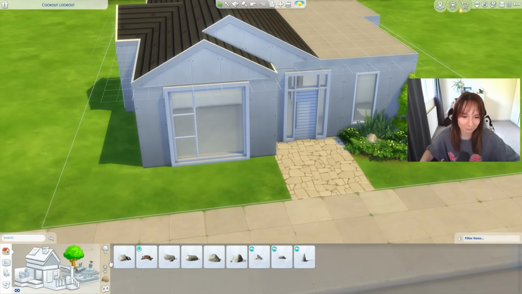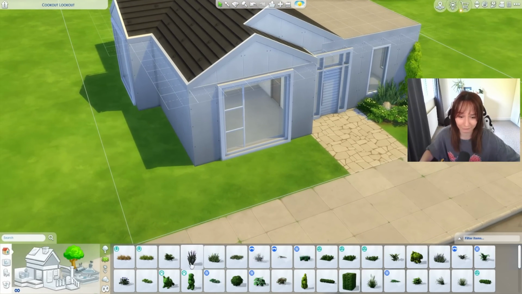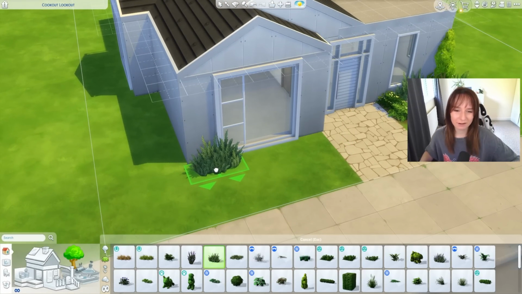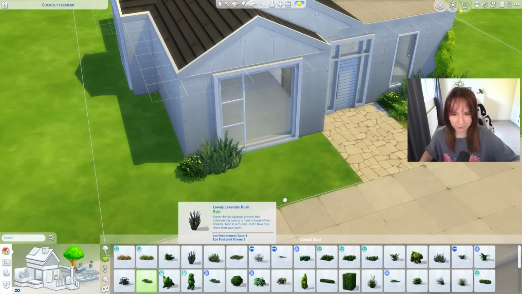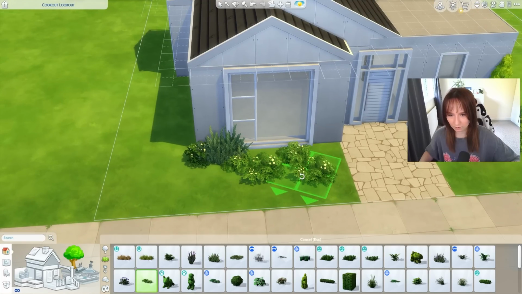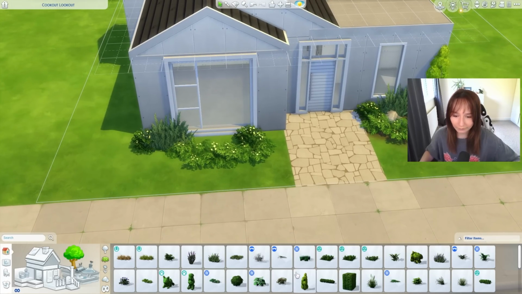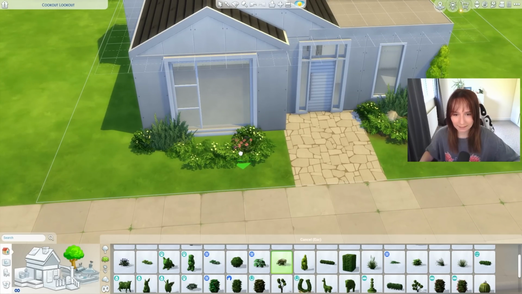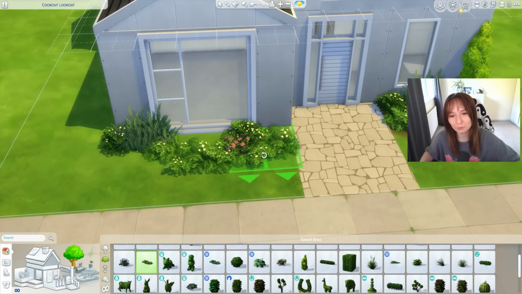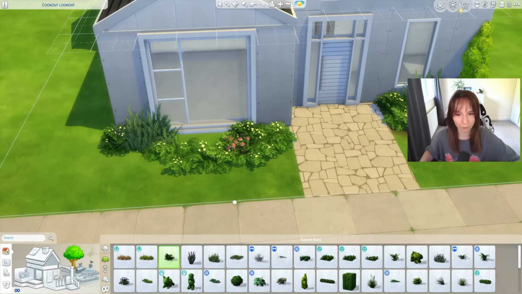So again, I'll just show you maybe a little bit up the front, but I won't show you everything, because I was going to say it takes ages. It really doesn't. Once you get into the swing of things, you'll pick up the exact same things all the time and you'll know where they are in the game. So it'll just be easier for you once you get a hang of it. But don't worry, if you are new to the landscaping business, you will get to know this and it will come quite easy for you.